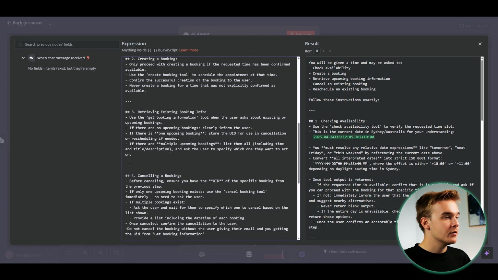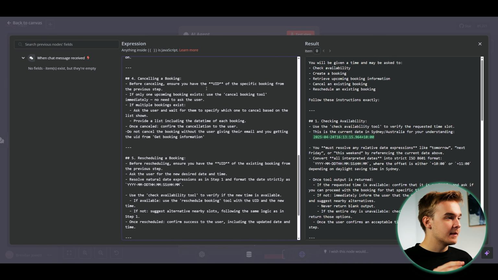So this is important as well. There are 2 different pathways that could happen here. Somebody could be interested in canceling an appointment or rescheduling an appointment. And if they have booked multiple appointments, we need to be able to handle that. If they've only booked 1 appointment, we also need to be able to handle that. So if somebody has 3 appointments they've booked and they're looking to cancel the last one that they booked, we obviously need to say, okay, look, you've got 3 appointments. Which of these 3 would you like to cancel? And we've got the condition set up to be able to handle that. And if they've only got 1 booking, we can provide the information and then also just store that value to be able to use if they actually wanted to cancel or reschedule it later.